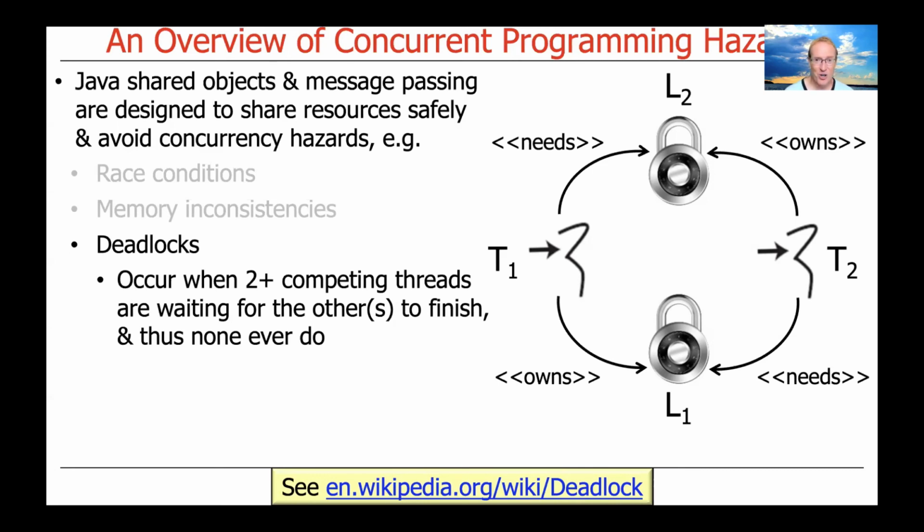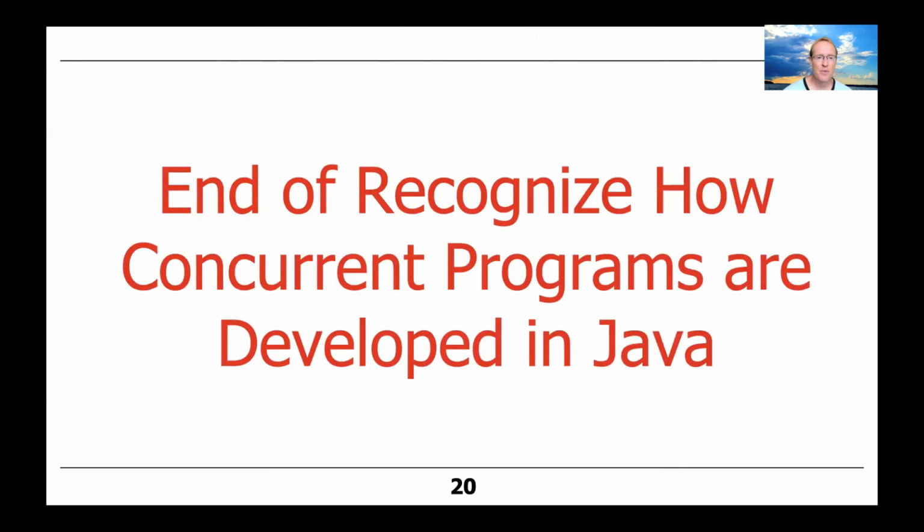The example shown on the slide is a neat illustration of this. We have thread T1, which owns lock L1, and thread T2, which owns lock L2. T2 needs L1, and T1 needs L2, but because each already owns the lock the other needs, they're each waiting for the other thread to release it, and they just sit there and do absolutely nothing. So that's what's often called a deadlock. There are various ways to avoid that, but it's a very subtle and pernicious problem in concurrent programs.